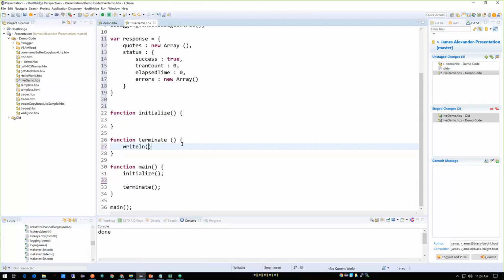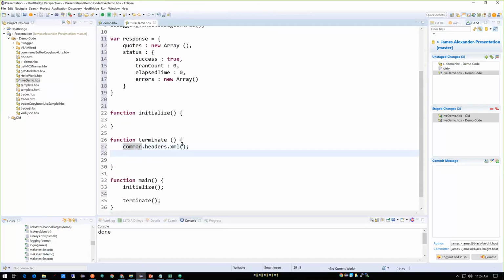So let's see. I'm going to do, well, let's do the XML one first. So I'm going to put a header out that says this is XML. Now, when I say header, this is an HTTP header. I don't want to get too technical for the people who aren't familiar with it, but this is the way you tell the outside world what style my response is going to be in. So I'm telling the outside world my response is going to be XML.